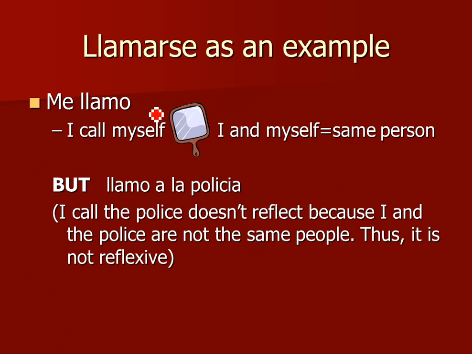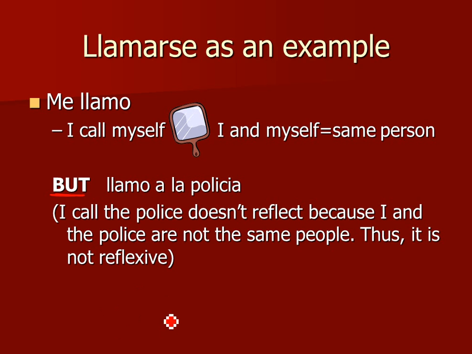Here's another example. So we just saw this, me llamo, I call myself, so I and myself are the same person. But here's where you see the difference. If you say llamo a la policía, I call the police, it's not reflexive because the police and I are not the same people. Thus it is not reflexive.